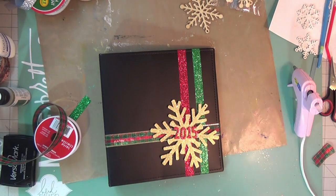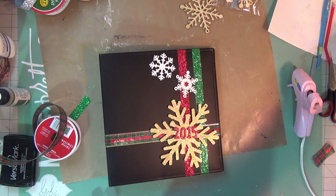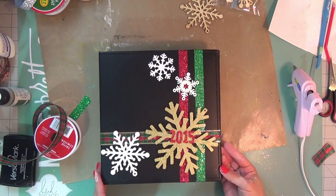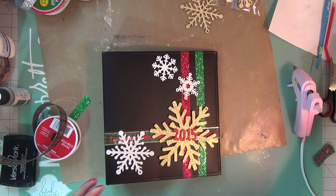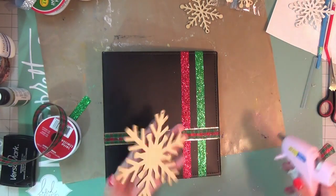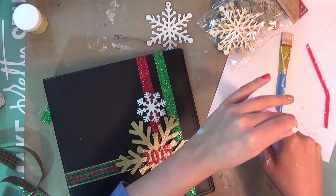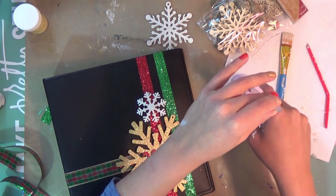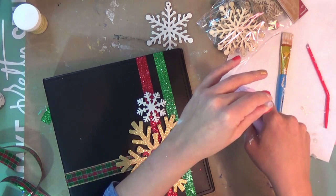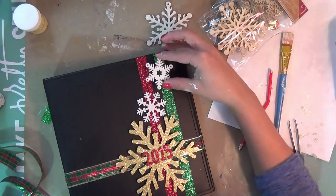Now to embellish with the snowflakes that you saw me previously heat emboss. So everything is glitter on glitter on glitter, which is exactly how I like it. So that's the placement that I'm going for. I do move the two smaller snowflakes a bit in the end product, because you'll see me put them directly over the red and green ribbon area instead of just on the black of the cover, which I like, all looking like a present. It looks like a gift.